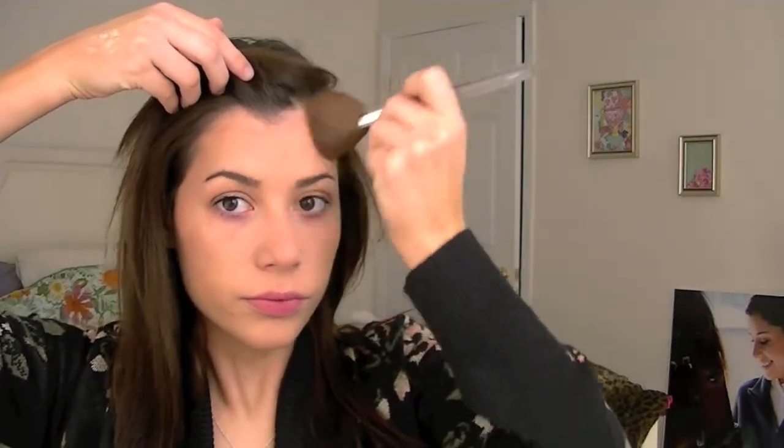Then I go down my nose. I know you guys are supposed to go on the side, but whatever. There's no rules to makeup. And then I use this big fluffy Clinique brush and I just kind of smooth everything out so it's just not like bam, and there's my bronzer for the day.